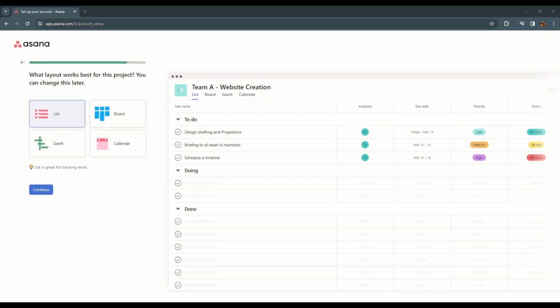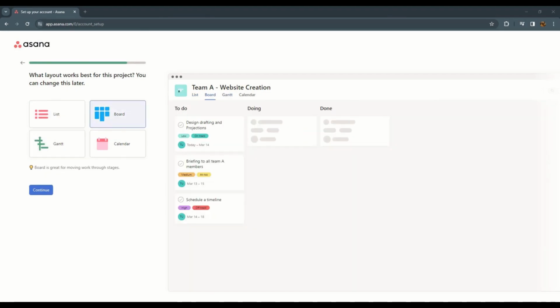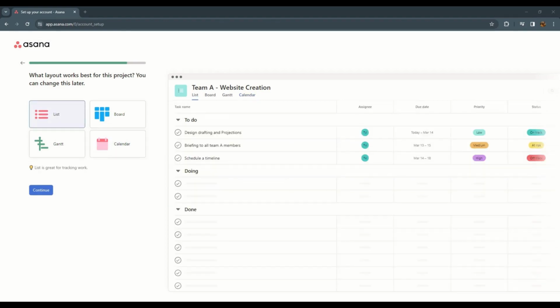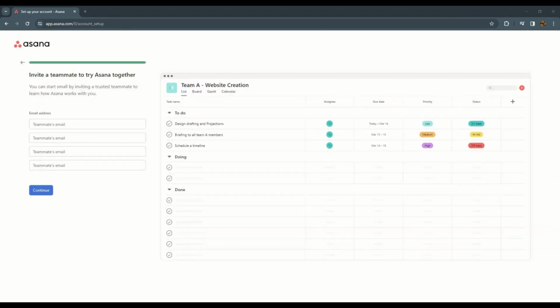Now, the next is the project layout. The project has about 4 different layouts. You have the list, you have the Gantt, you have board, and you have calendar. We will explain more of this when we get into the Asana program itself, but I will be choosing the list. Then you can choose to invite teammates now in here, but I'll show you more ways to do that when you're done.